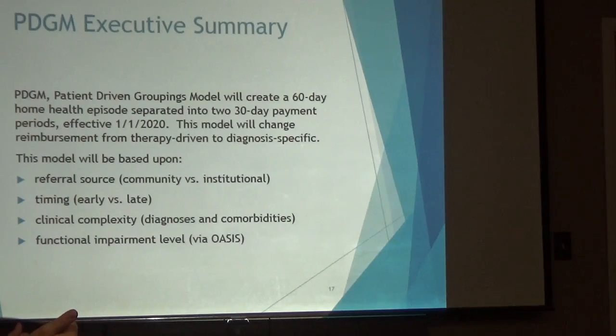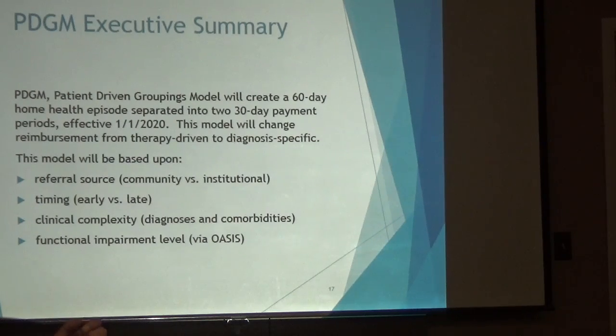So it's either going to be, all patients are really going to be community, coming from the provider, or institutional. Institutional means any patient that comes from a discharge from a hospital, anything within 14 days of discharge. After that 14-day period, any referral that we then get becomes a community referral. And the reason that's important is the timing. All episodes, that first 30-day, are going to be early, and then after that are going to be late, except if there was an episode within 60 days.